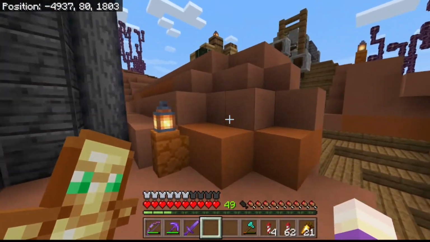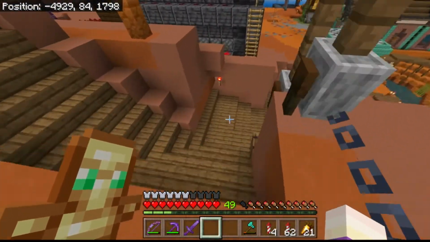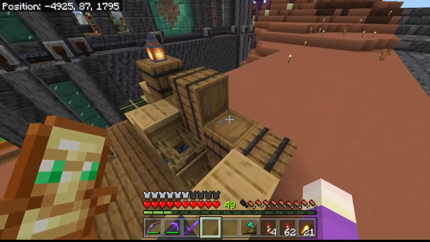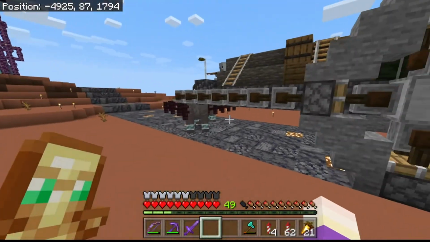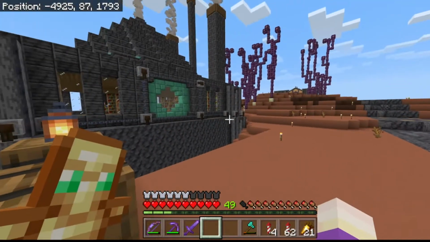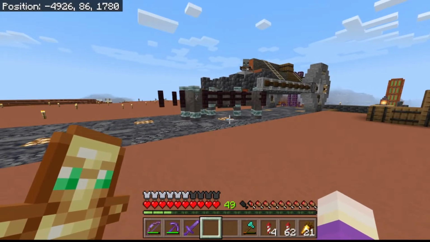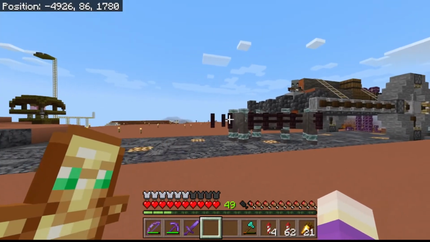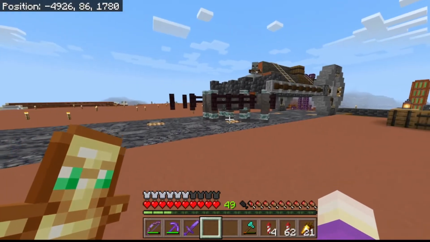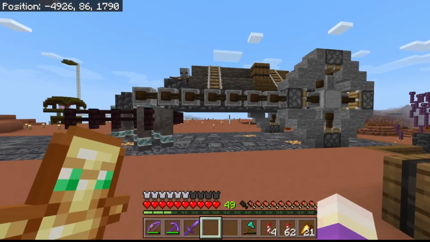Alright, next we have our little port thing, where someone's come with their wagon to do some trading. I just threw that together yesterday. I meant to make a really big one, with a train wagon kind of thing with six ravagers, but I just ran out of time, so I just threw this one together. It's pretty basic, but it goes.